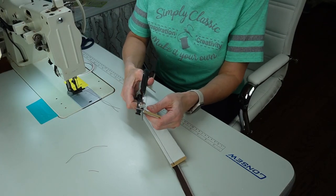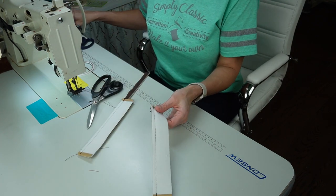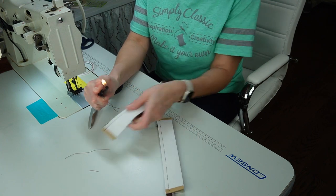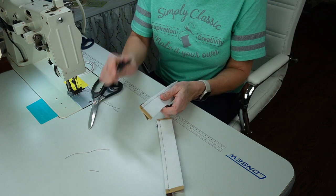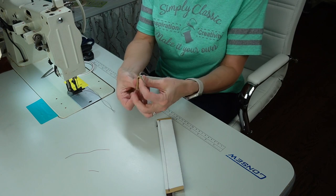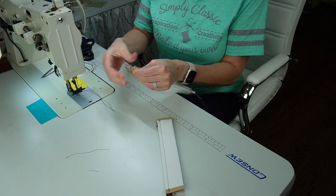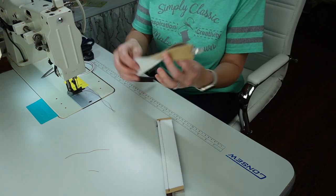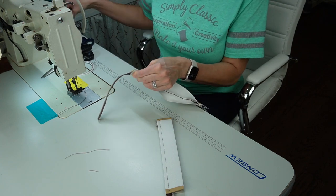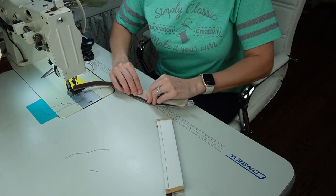I'm going to trim my zipper. Burn that edge. And now we're going to fold this so that the wrong sides are together. Clip it, and then we're going to top stitch. So I like to do the short ends first. Make sure they line up. And then go ahead and do the long edge.